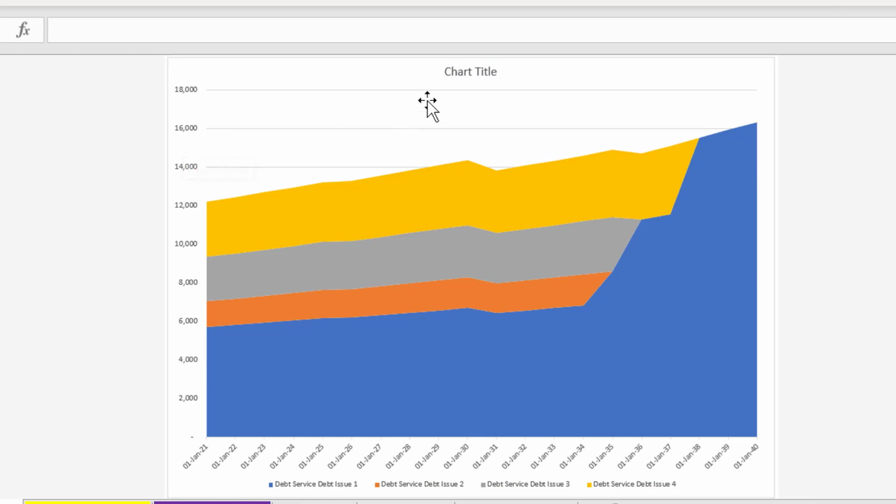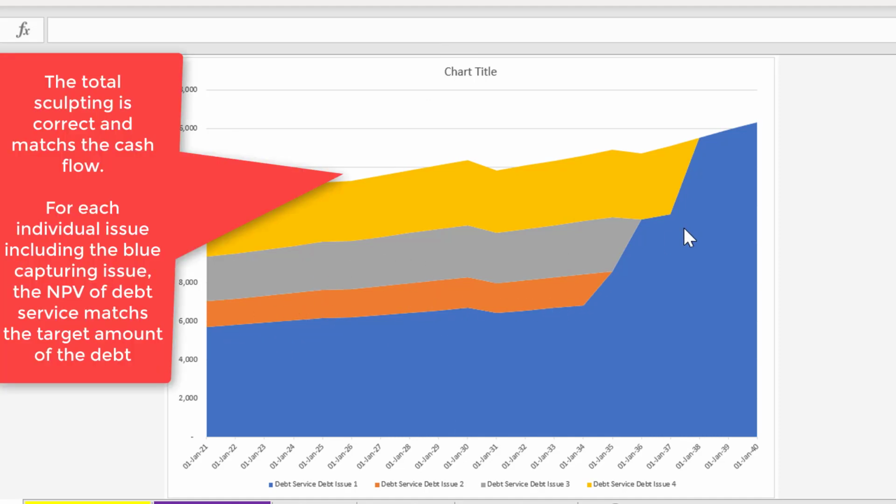And we're aiming to also be able to change the DSCR and see what happens, but essentially all the different debt issues are sculpted, and the total amount, as I stacked it, is married against or varies according to the cash flow. Maybe you're silly enough to think this is art? I am almost, because it was so hard to do.